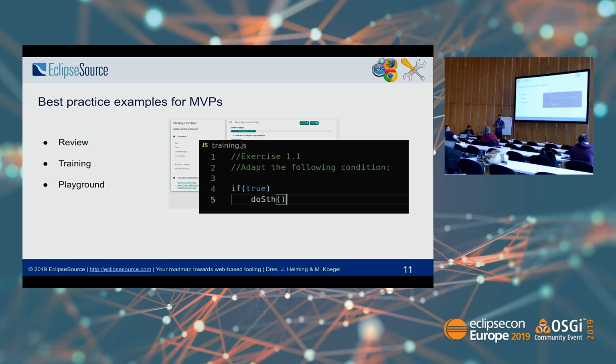You can fill that in. You can try that out. For that, a web-based tool provides a lot of benefit. And again, we have a limited feature set because a training is like you have defined exercises. You don't need the full power of your toolchain, just a limited feature set.